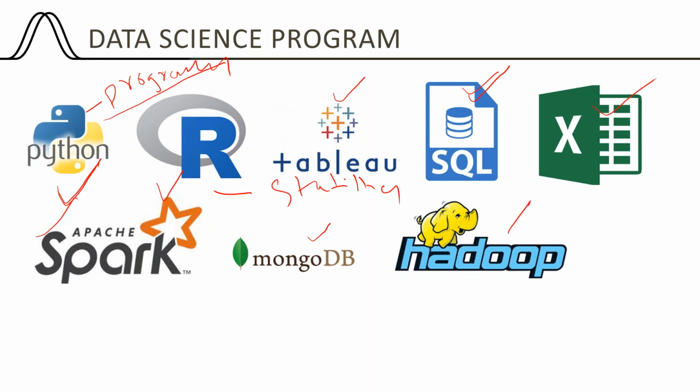And Hadoop. We do cover some basics of Hadoop in this course, not the full-fledged. You don't have to know everything in Hadoop, but you need to know how Hadoop works, what is Hadoop, how the data is stored on Hadoop, which we will cover. All the basics we will cover, because every data science project includes Hadoop. The structured and unstructured data is stored on Hadoop, and you need to retrieve the data from Hadoop.